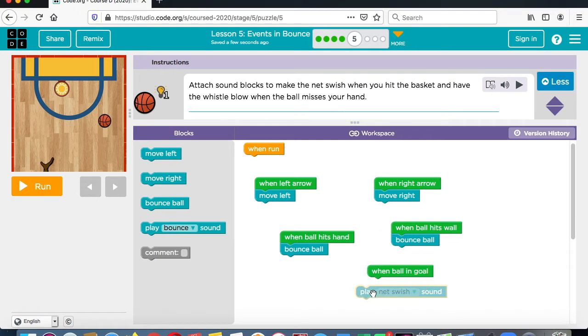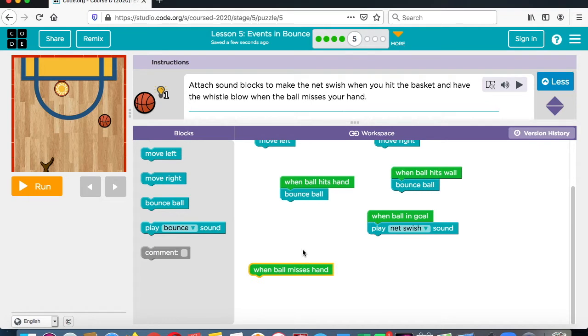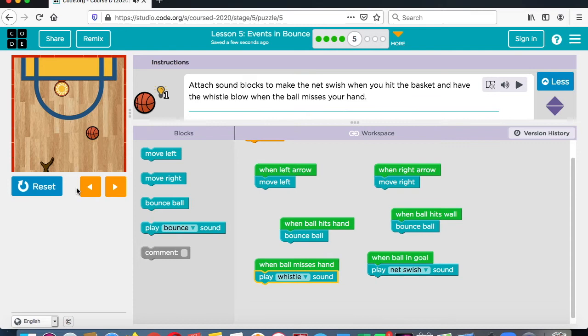And a whistle blow when the ball misses the hand. It's down here, okay? When the ball misses the hand, what do you want to do? Whistle blow. Okay, so we click run. Now we got to move this.